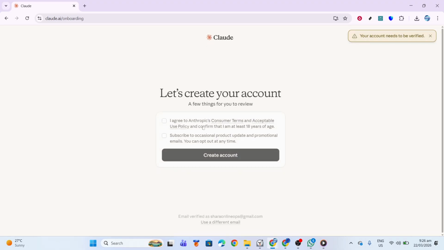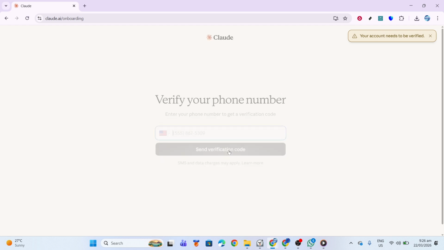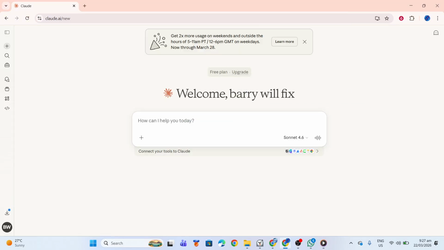Once you're signed in, the Claude dashboard will open automatically. You'll land on a clean, welcoming workspace designed to make conversations easy. You should see a main chat area and controls for starting new chats and organizing conversations. Think of this as your home base for everything you'll do in Claude.